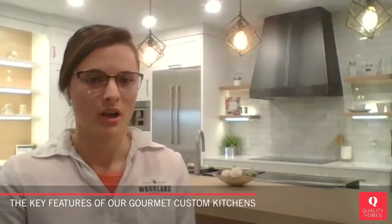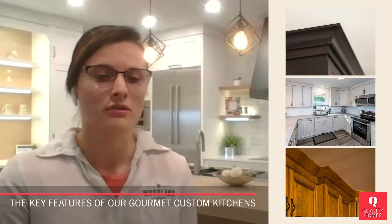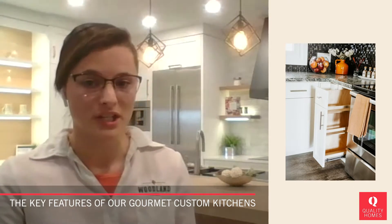We are thrilled with the quality of the kitchens. Could you go over what a basic kitchen that you supply to Quality Homes looks like in terms of specs, and how it differs from large production kitchens? The base package for a Quality Homes kitchen still includes a variety of door styles, crown moldings, either quartz or laminate countertops, soft-close doors and drawers throughout, decorative base toe kick, and finished end panels. We feel this is a great starter package, whereas with other builders it would be a significant upgrade — the value to our customers is huge.